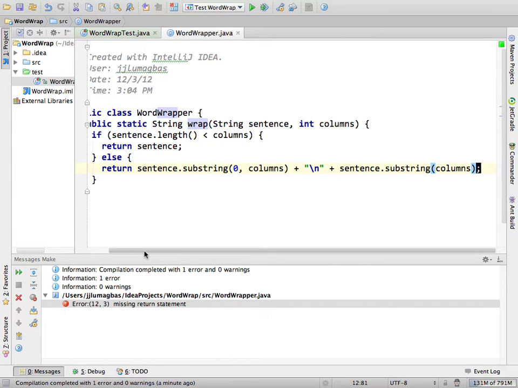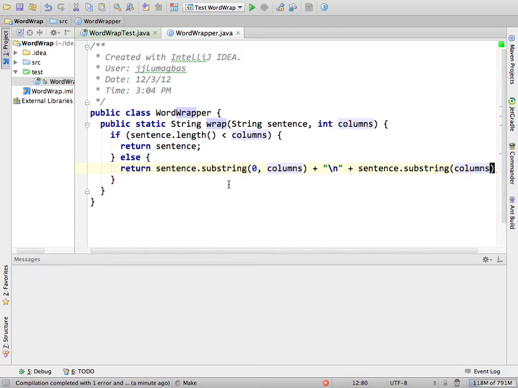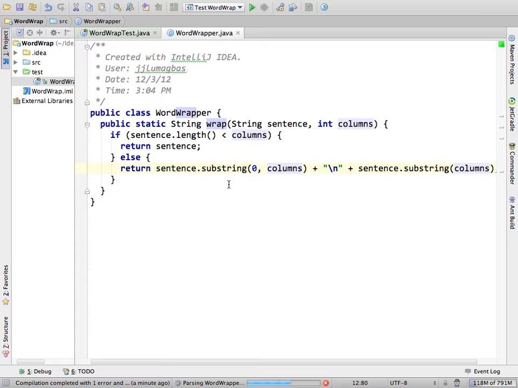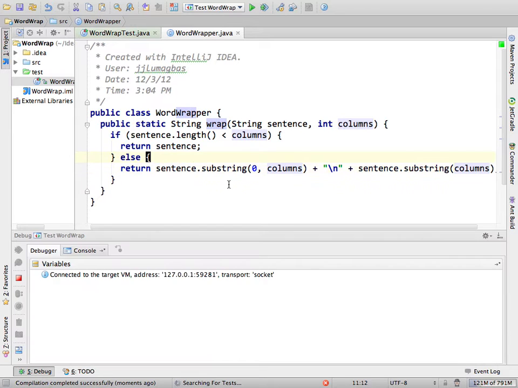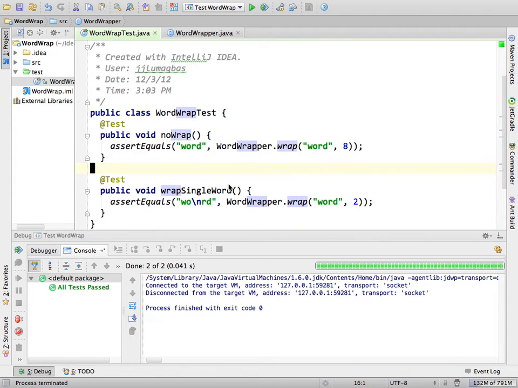Very long line. We want to change that later. Very good. Do we want to refactor this immediately? Let's leave that for later.